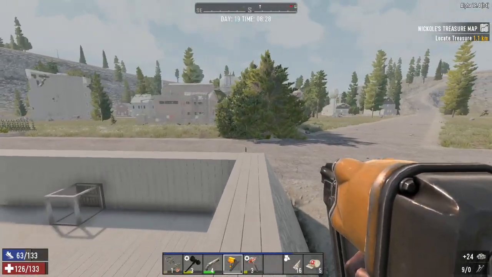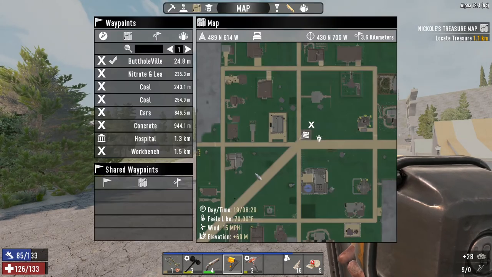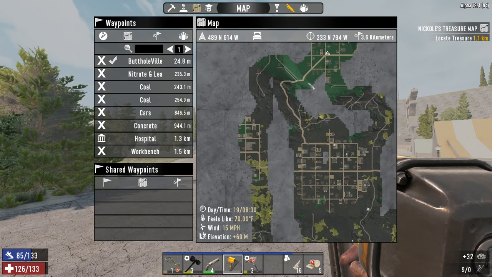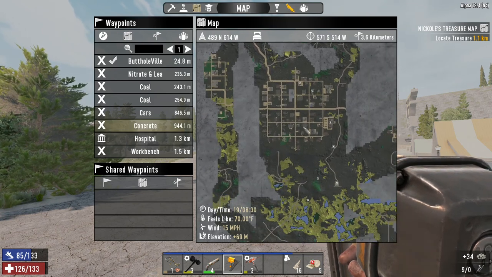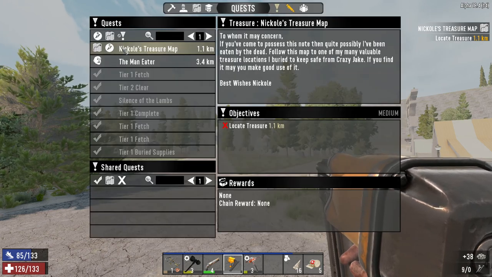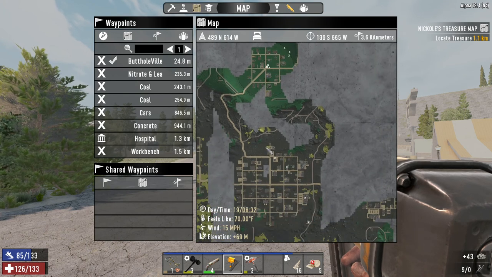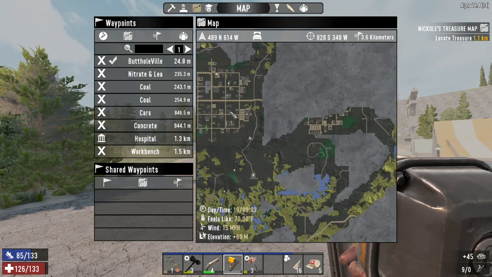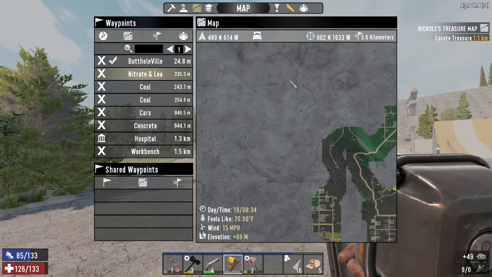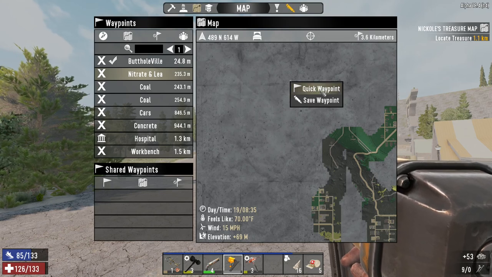Right, while that's building then, let's go and do something useful. Now, there's a couple of things that I did want to do today. One of them was to go and find that... where is it? The treasure map. So where is it on the map? I can't see it. It says it's 1.6 kilometers away. Oh, there it is. So, okay, let's go there.